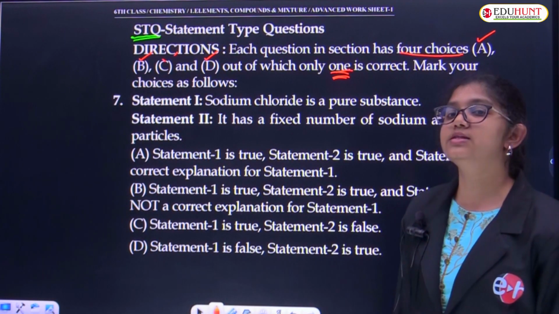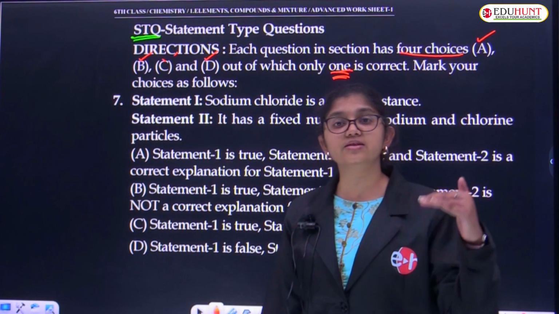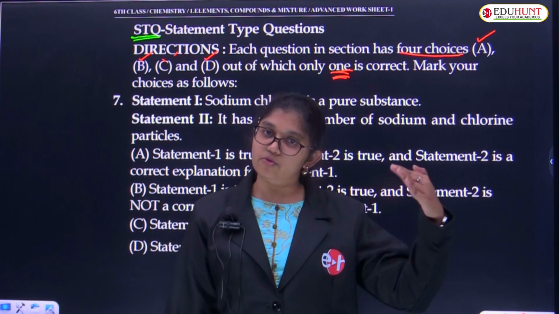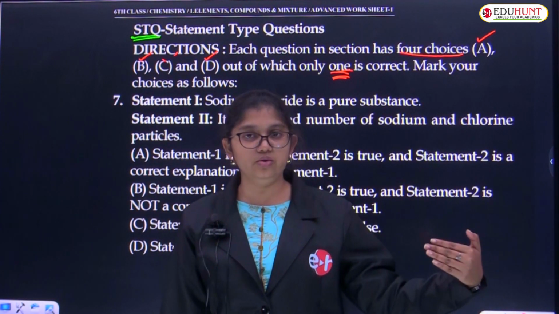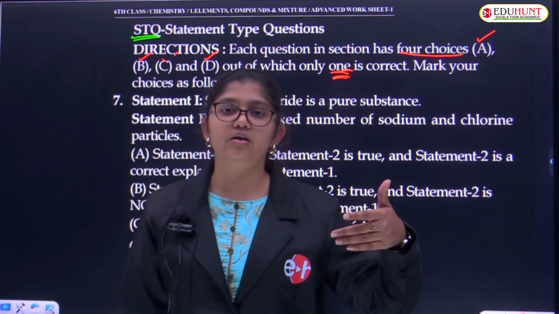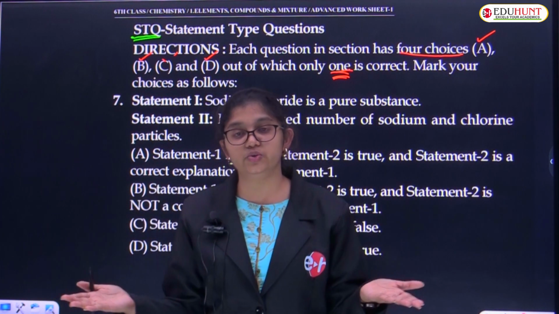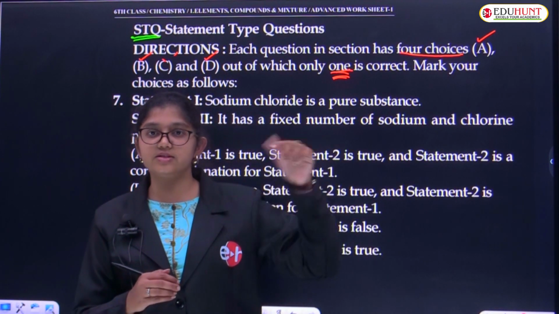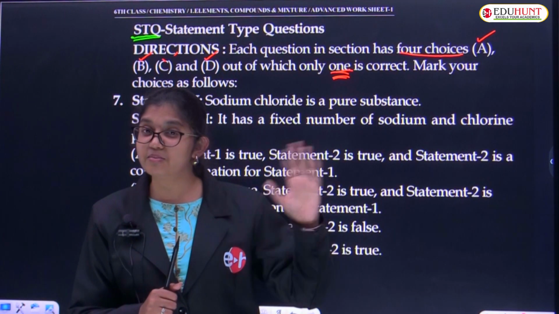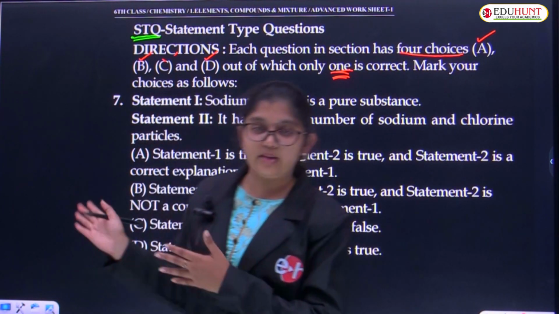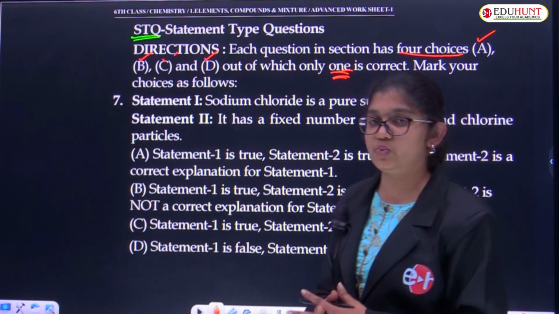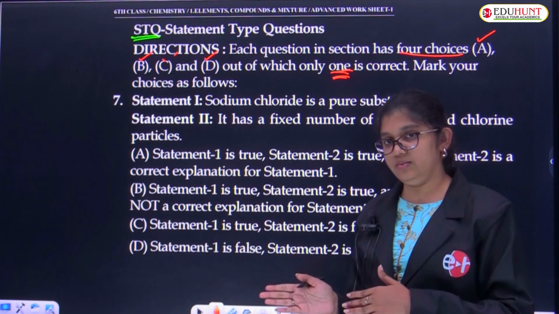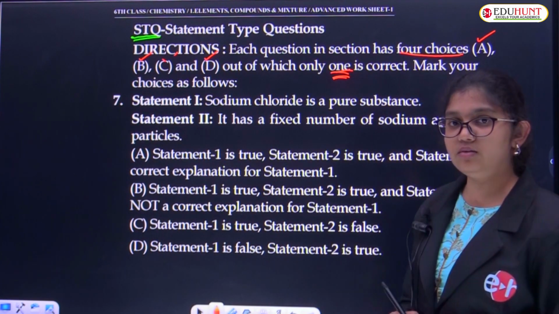Are you ready, children? Statement-wise questions. Did you remember assertion and reason questions? Assertion, there will be a statement. Reason, there will be a statement. If both the statements are true, then the reason gives a good reason for that particular assertion. Did you remember the type of questions, children? Similarly, we have statement questions where statement 1 is similar to assertion, statement 2 similar to reason. So here is statement 1 with question 7.